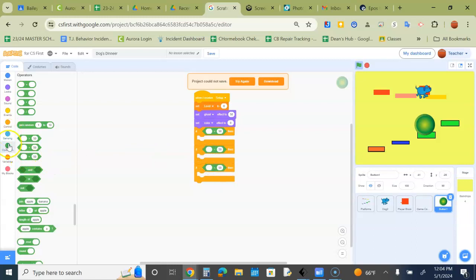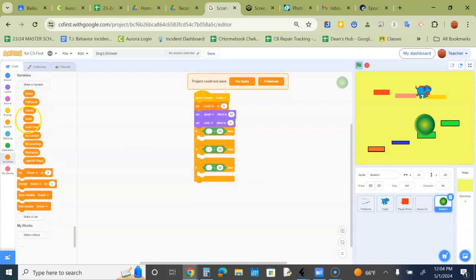Then I need to set my levels. So I need to go to variable and grab level. So I'm just going to do each of them right now since I know I'm going to do for all my 3 levels. And then I change the variable to the different levels. So first one is if the level is equal to 1. The second, if the level is equal to 2. And the third is if the level is equal to 3.